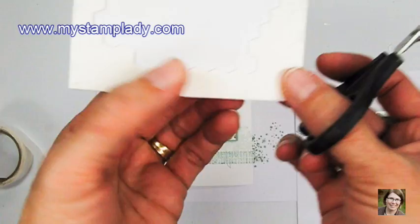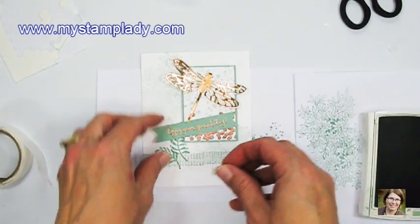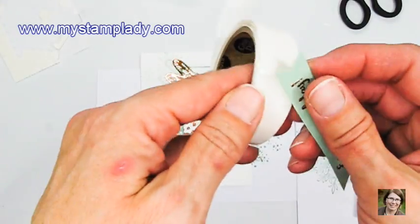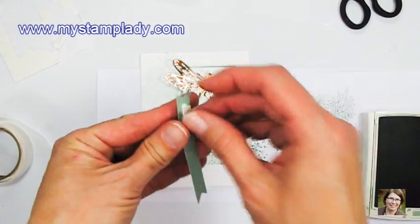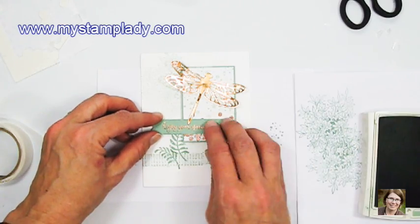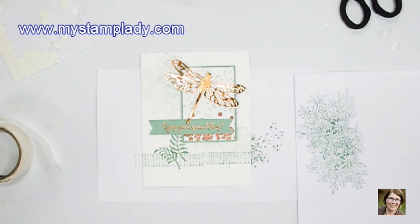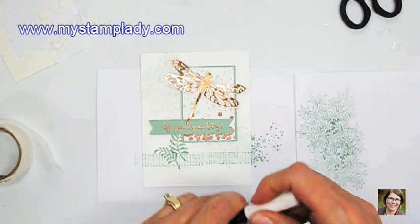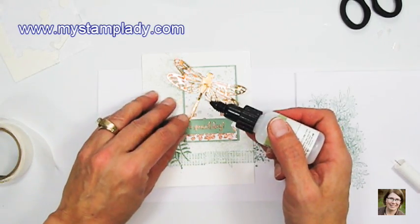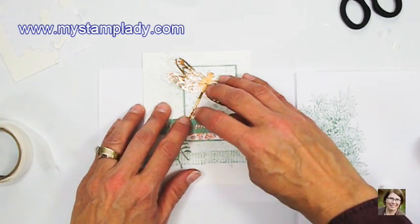Okay, so now with the sentiment, I'm going to use a little smaller piece of the dimensional on the other side so that it will be even. So let's put that on the left side. Let's put that dimensional there, and a mini glue dot on the other side because that's going to be flush with the part that it overhangs. Take that off and slide that under there. If you want, you can add a little bit of glue right underneath. Add a little bit of the fine tip glue here underneath to stick down that tail. Otherwise, you could just let it be. Okay, so then with the fine tip glue, I like to hold it for a minute so it sets up.